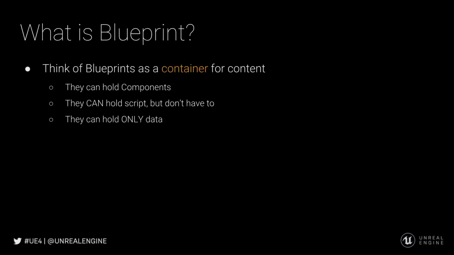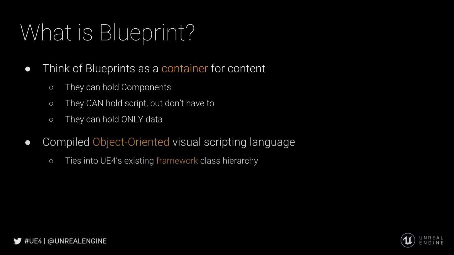Other things to know about Blueprint is that Blueprint is a compiled object-oriented visual scripting language, meaning you'll need to compile your blueprints before running them. In most cases, we're talking fractions of a second to compile as opposed to minutes for a program to compile in a programming language. Also, if you're unfamiliar with the term object-oriented, in short, it's the concept that there are objects that contain data already, and that data can be accessed, modified, or called upon from within or from another object. In much simpler terms, you can create class structures where you start with a generic class, like a vehicle class, where all vehicles know how to drive, they have gas and brake pedals and steering wheels, for example.